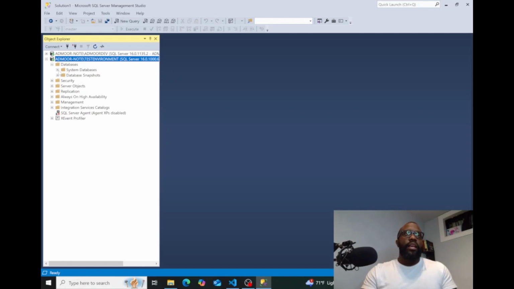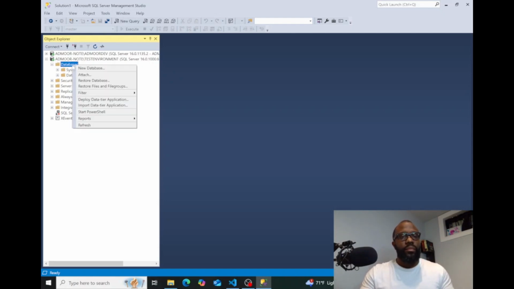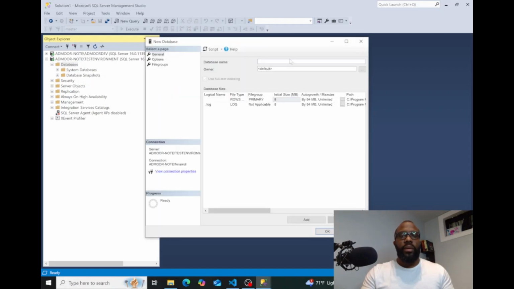Now, if you want a user database, there are different ways of doing that. You can create one like this, right click, hit on new database, and I can call it customer. Here I would define the file types that I have.